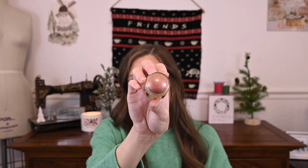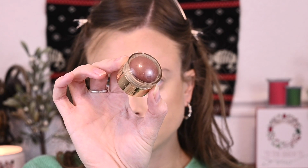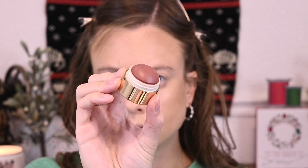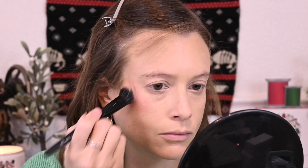They also have Beverly Hills, which is a lot like the Milk Makeup one, a little more pink, and then Rouge is just a straight up red, which I have not tried, but I've tried the Beverly Hills and the Fox one. I love these. I've been reaching for these a ton. I love the color of these. Especially this Fox one, it's got a brownie tone. This is the one I'm wearing. And then the Beverly Hills is, again, great everyday nude one.